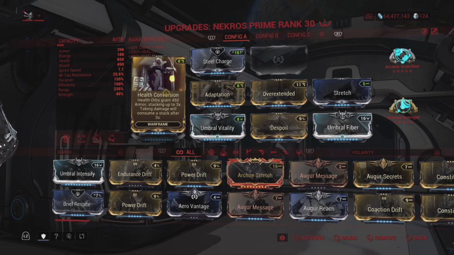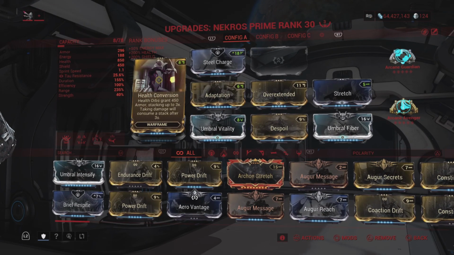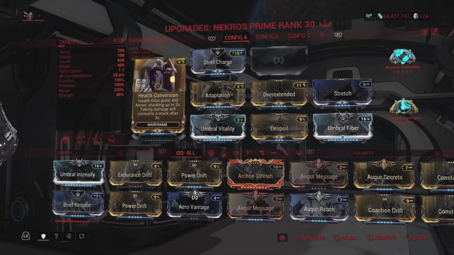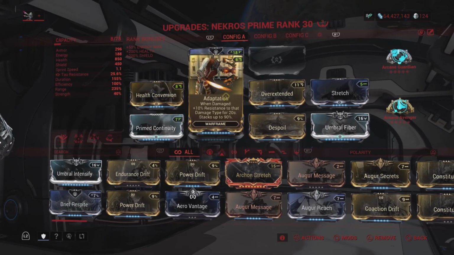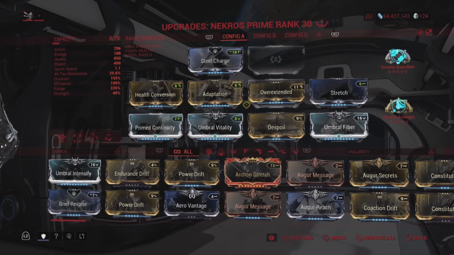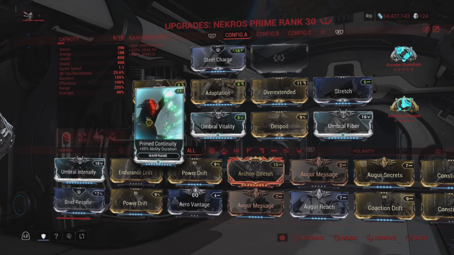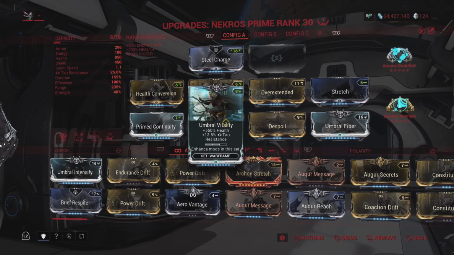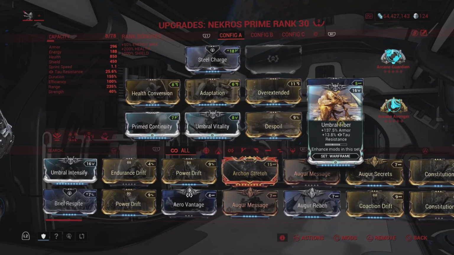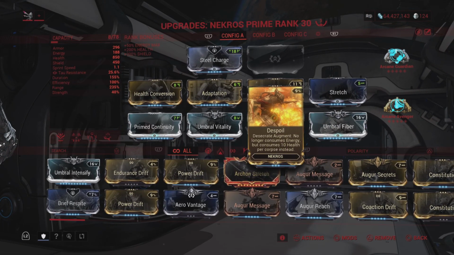Anyway, we've got health conversion. Why? Because his ability is going to drop a bunch of health orbs and it is going to increase his armor. This dude is pretty much unkillable. He is so good. We've got adaptation, we've got overextended because we do not need strength. We've got stretch, so the ability can reach further. We've got duration, again, not really needed, but you can use his other abilities, and I'll explain which abilities you can use. We've got Umbral Vitality, we've got Umbral Fiber, which is more survivability on both of them, and then we've got Despoil, Desecrate Augment.